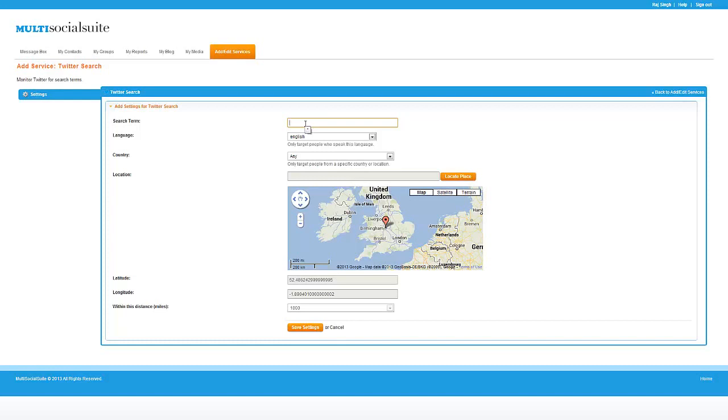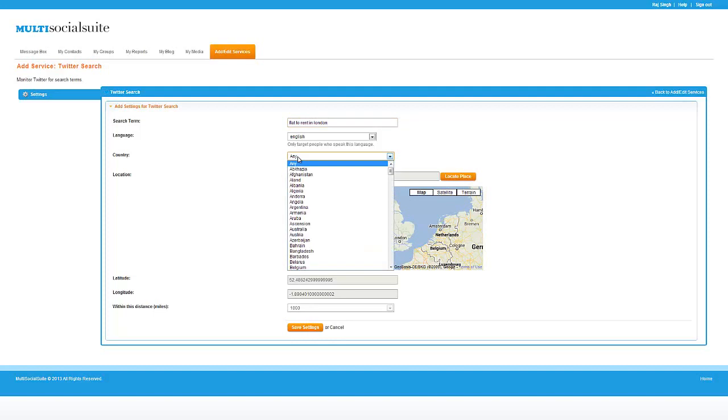So I want to look for, I know, flat to rent in London. I can select the language at which the tweets are coming in on. I can even select the country. Now obviously London being UK, I need to select UK.